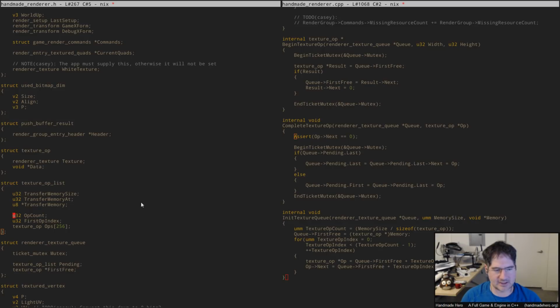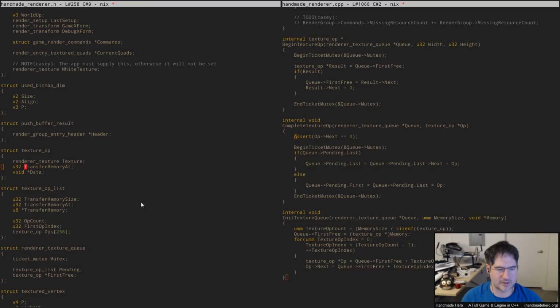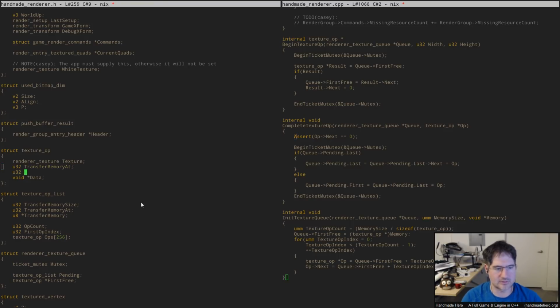We could have this happen on 2 threads. I don't think we need to, but if we wanted to, this would be much easier to have happen on 2 threads as well. And so that's kind of a nicer thing to be able to do there also, right? So in here, we just say, look, here's the texture op, and so on. And then all we need to remember in here is the two parameters that told us how big this thing was, right?